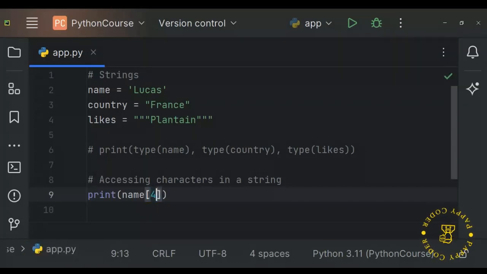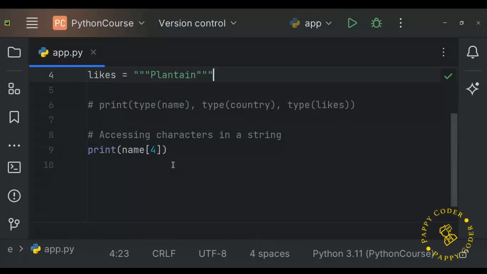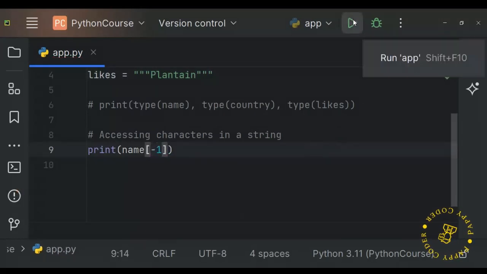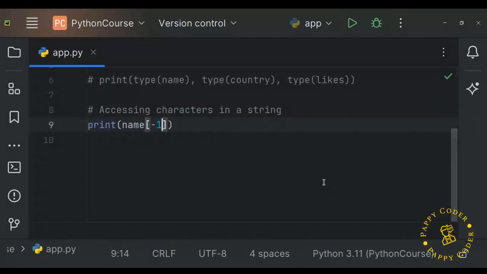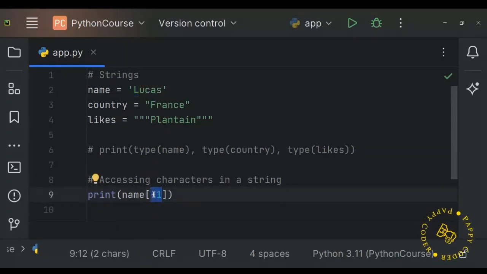So if I use 4 here and I run this, I'll see the last value S. But in a program where we don't specifically know the length of that variable and we want to get the last character in that variable, we use -1. And this will get us the last character in that variable, just like that. So for us to access the last character in our variable, we use -1. And for us to access the first character in our variable, we use 0.